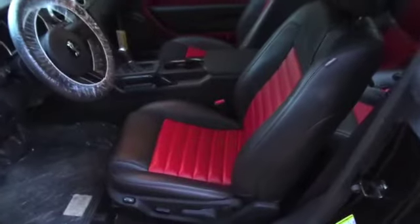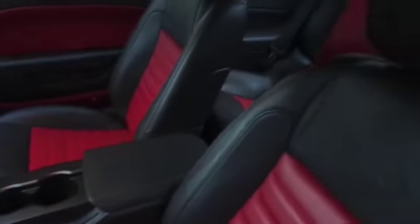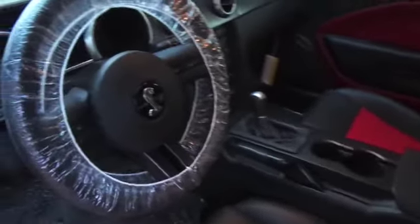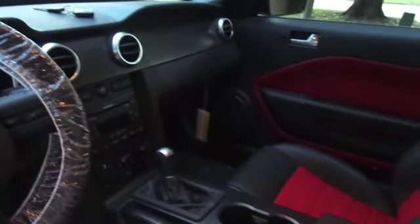Now, I've got a Corvette sitting in that garage. It's one of 1,000 made with red interior. But folks, let me tell you something. When you open the door and smell this car, you could take it down and park it right beside a brand new one at the Ford store. It smells just like a brand new car does.